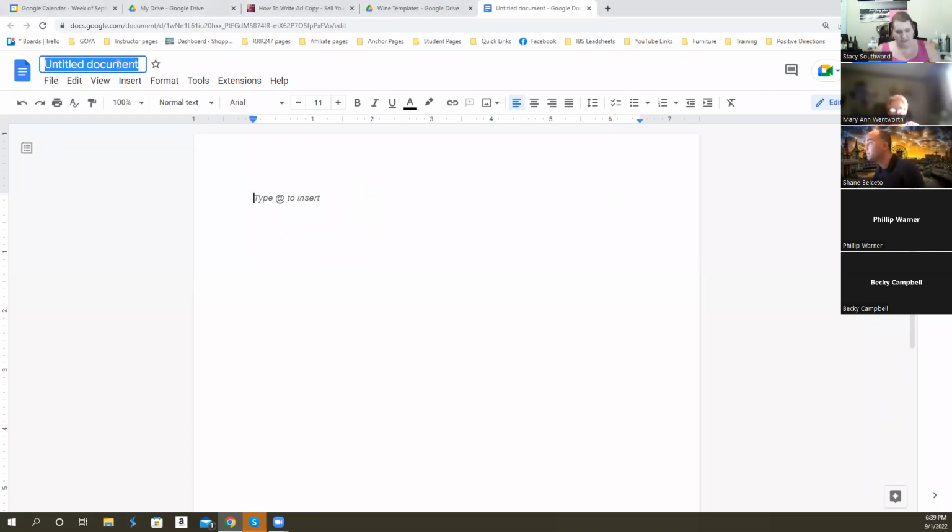What we're going to do is call this the BBBS line template, because at the end of the night I'm going to share this document with all of you so that you can make your own copy of this and build on it from there. So as a team, we're going to create a template.